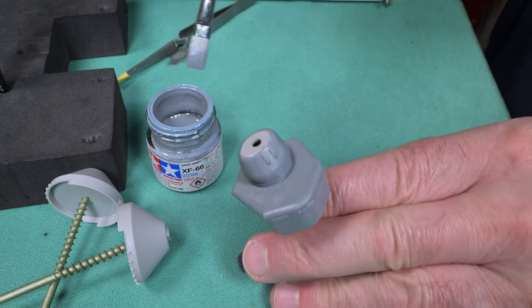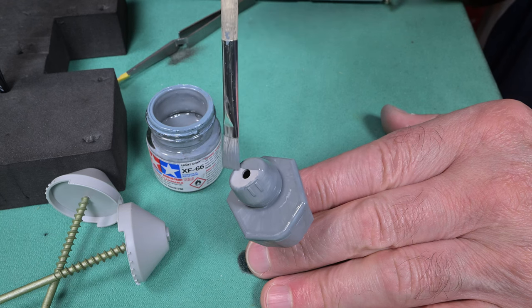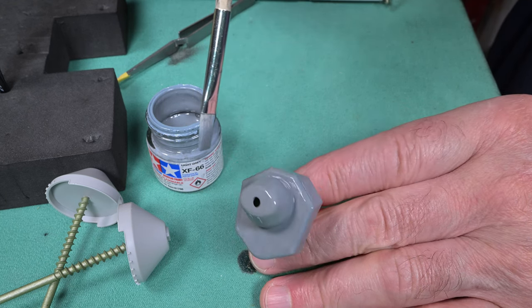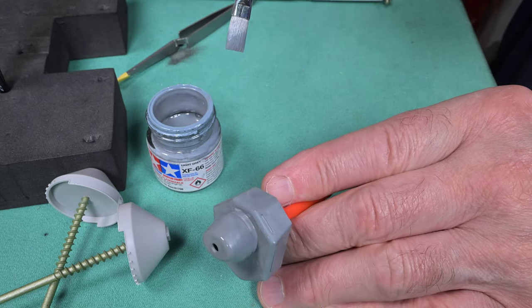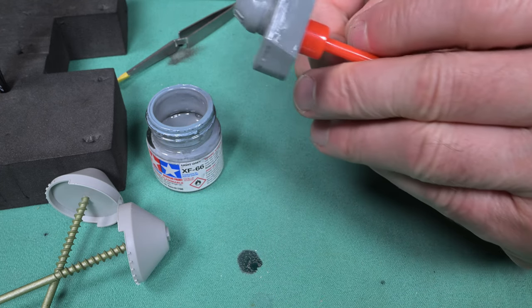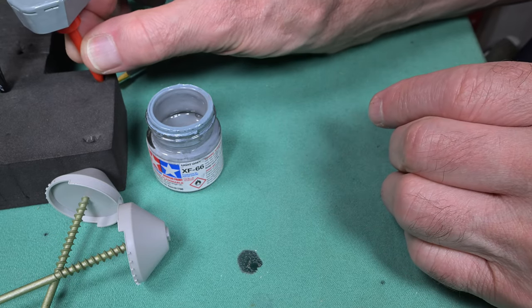All right, on the top. Now there is going to be a gun tub going on the top there, so I don't want to fill in that hole too much. In fact, I don't want to fill it in at all. All right, let that dry. Put it here for the time being.